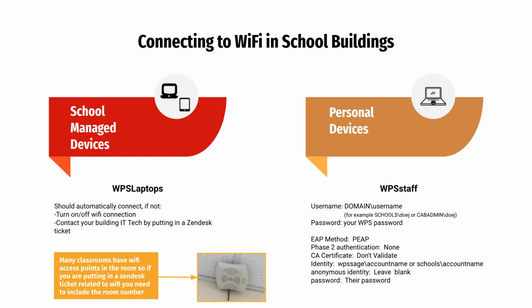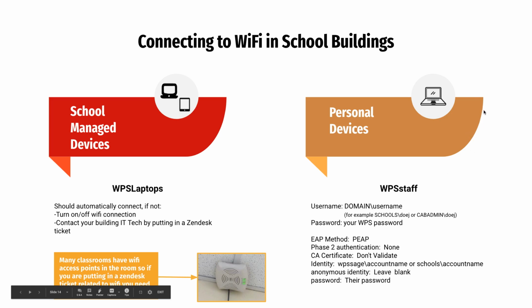When you put in your Zendesk ticket through Clever, it's important to list the room number that the issue was happening in, because they can look at the specific access points. These pieces on the ceiling that actually push out the internet, the Wi-Fi, are called access points, and these can be monitored also. So you can also check the lights on those to see if they're working.